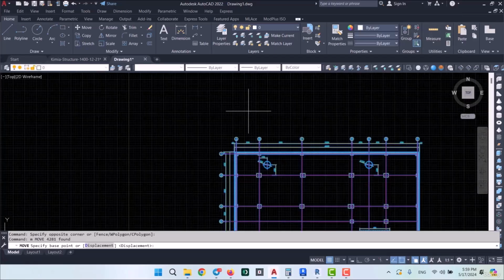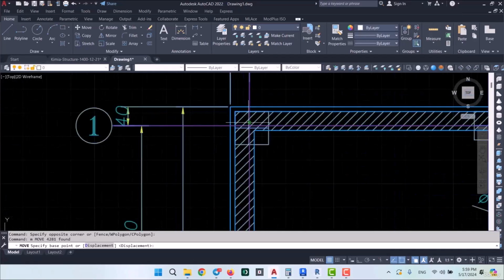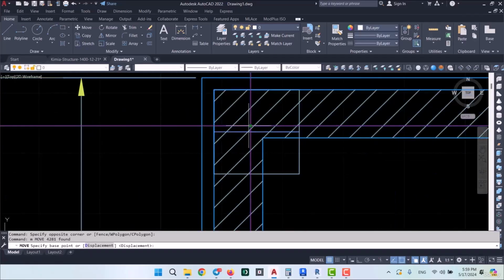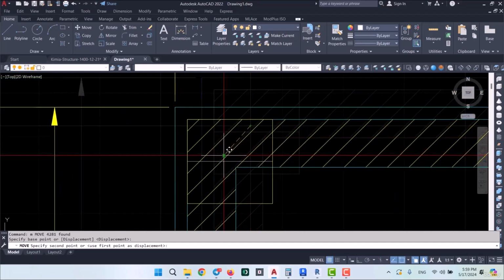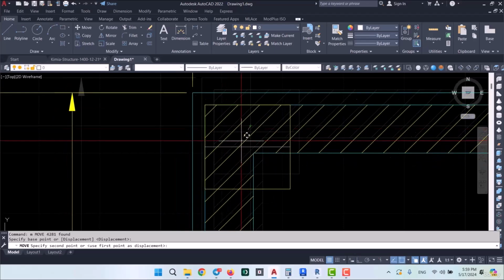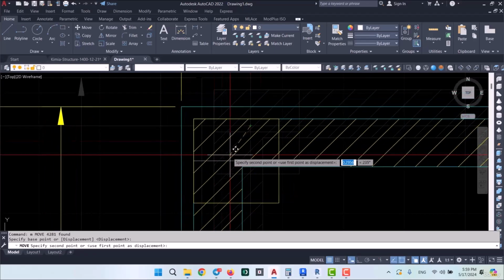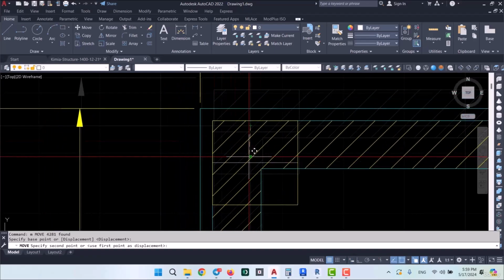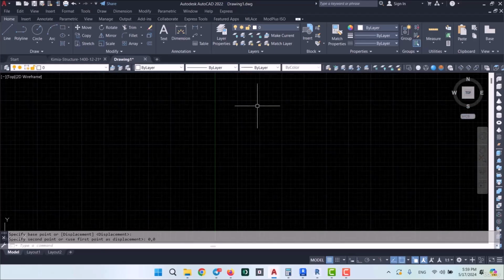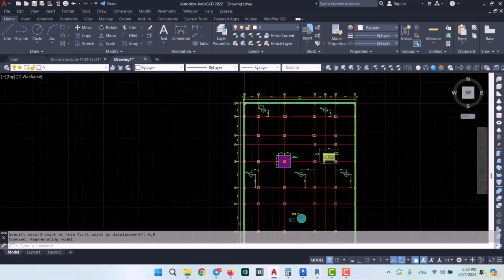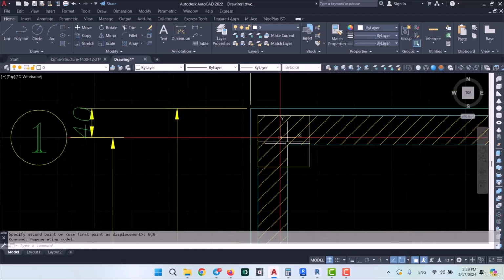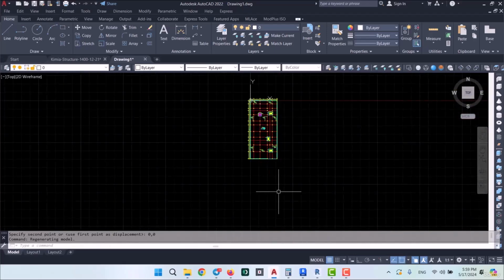Now I'm going to go over here, hit move, and then go up and zoom in over here. Then click on this crossing point. And also if your F12 key is on, make sure to turn it off. For example, as you can see right here, my F12 is on, so I need to turn it off first. And then here I'm going to type 0, 0, and then press enter. So now you see that our 0 point has gone onto the crossing point of these two axes over here.